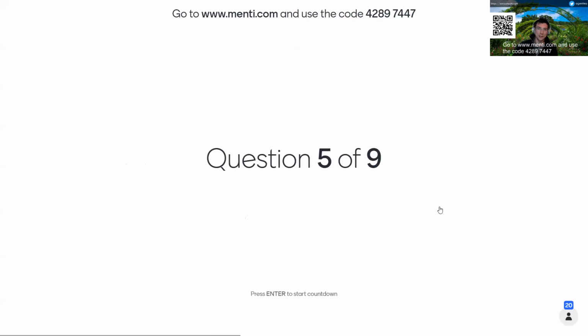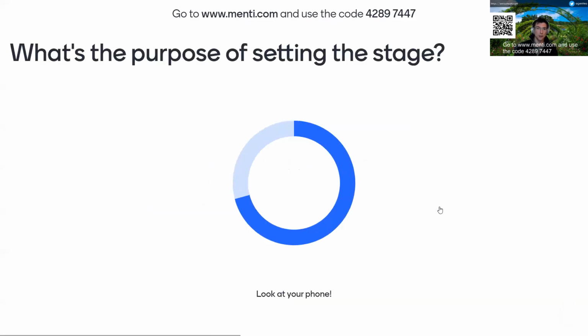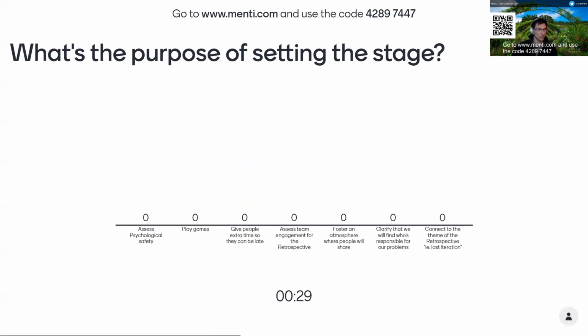So grab your phone or your device again, and there is a question on what is the purpose of setting the stage. You'll see multiple options. You can only pick one. And yeah, so grab your phone and you'll see options popping up.